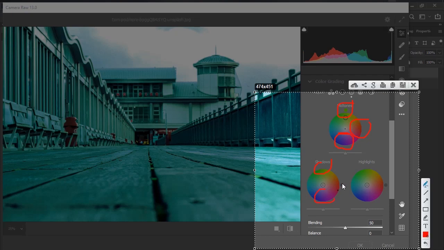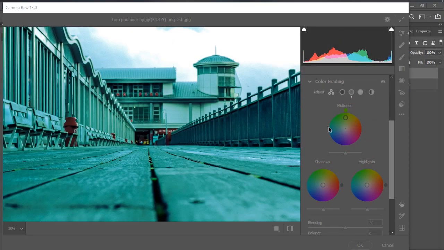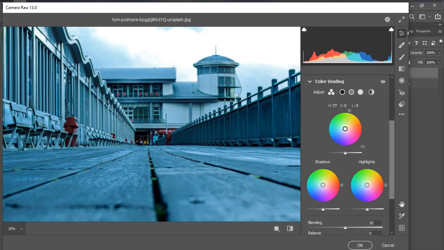Green, blue, red, that means RGB, red, green, blue. So you can increase the value. If I increase this like this, it will affect my whole image.